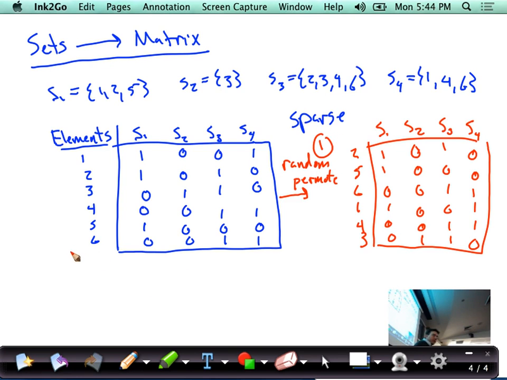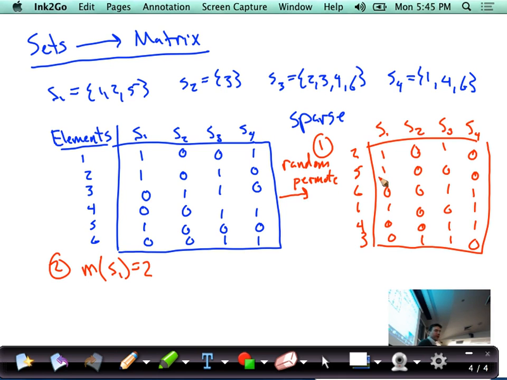Then for step 2, I'm going to turn this matrix for each set into a single number. We're going to say M, and this will be some map. M of S1 is going to get the value 2.